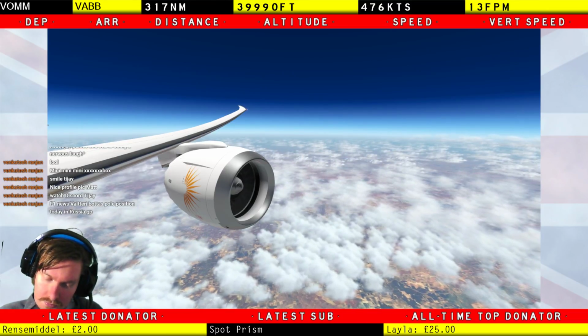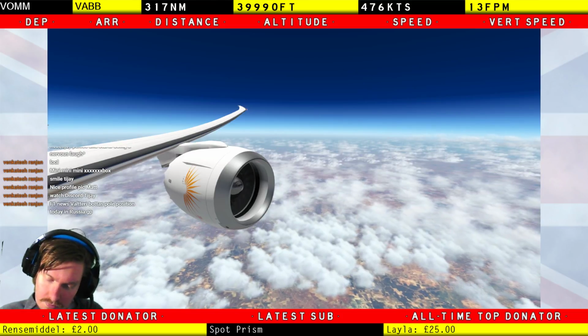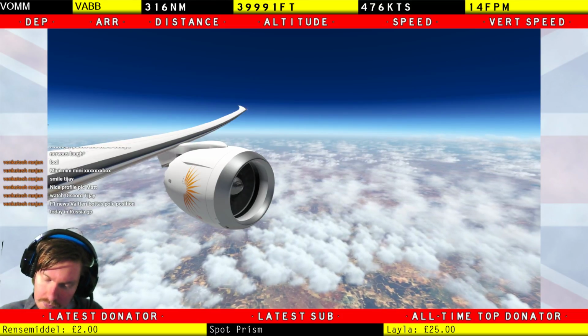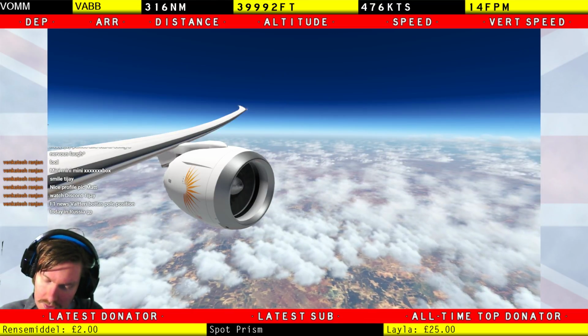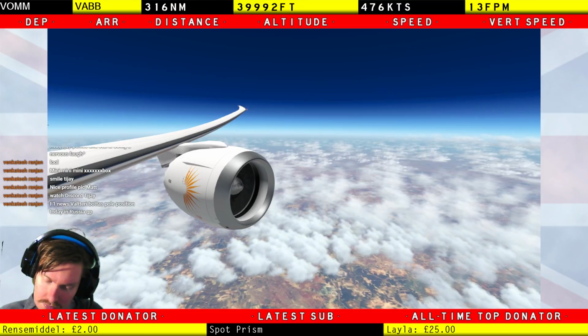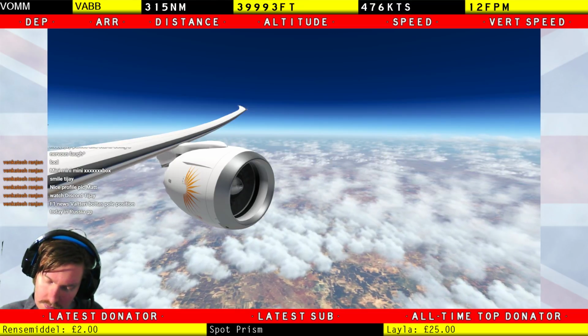TJ story time, please. I found a picture of the TOLIS back in the original beta. Nice image. I don't think it's ever been released to the public. On Discord, we've got a picture of the TOLIS. That is the livery that was before.